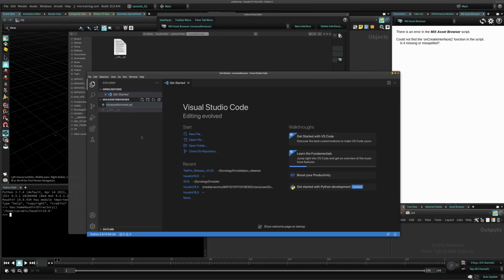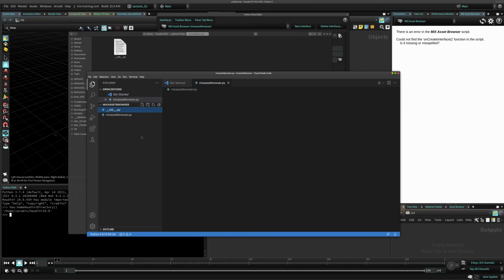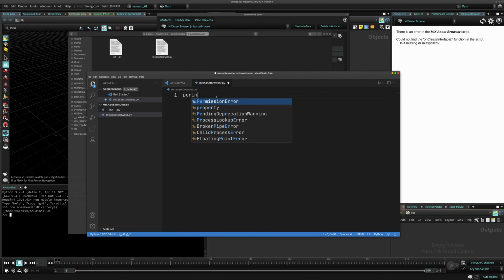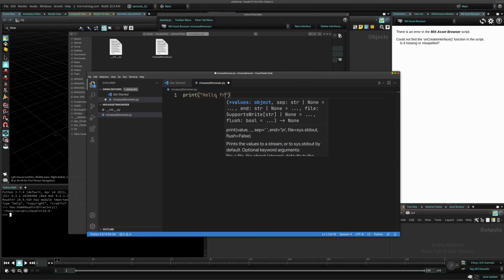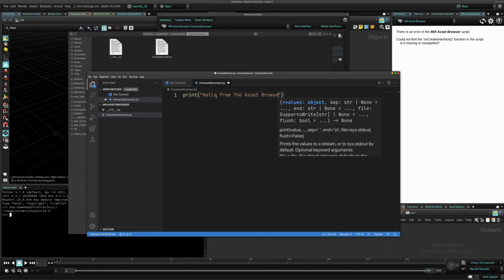Basically, we might split it into different files, but this is going to be, let's say, the entry file. Okay, so that's the file that we need. I just needed those 2 files there, and let's just put something here. Let's just print hello from the asset browser land.